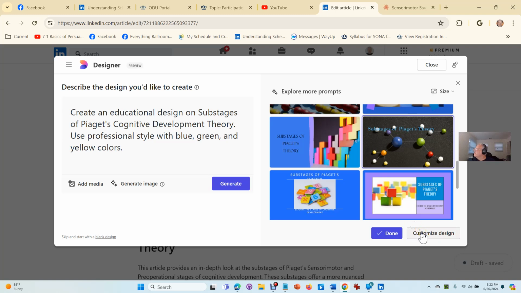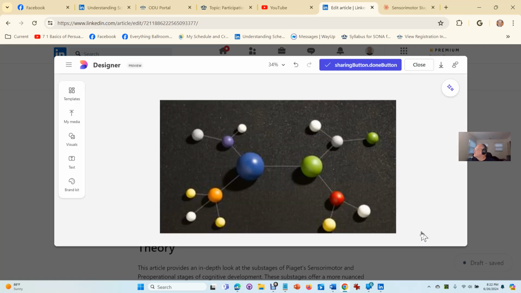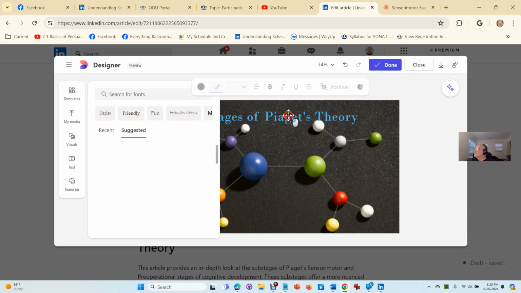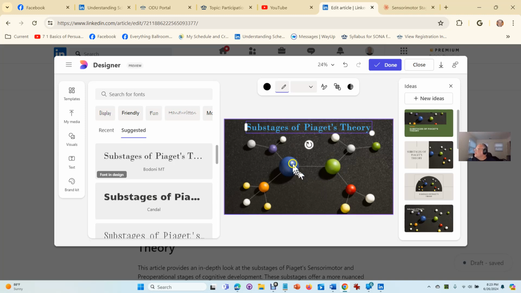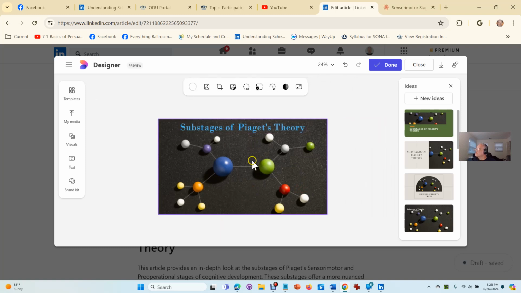Customize the design. See, now the words are easier to read, right? So the big ones are stages and the small ones are substages. And then we move this out. Keep in mind that currently Claude 3 is smarter than most educated humans. I am just impressed. Claude 3, would you like a cookie? Let's go done.